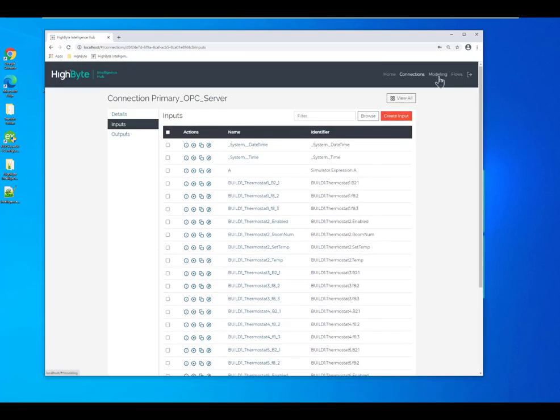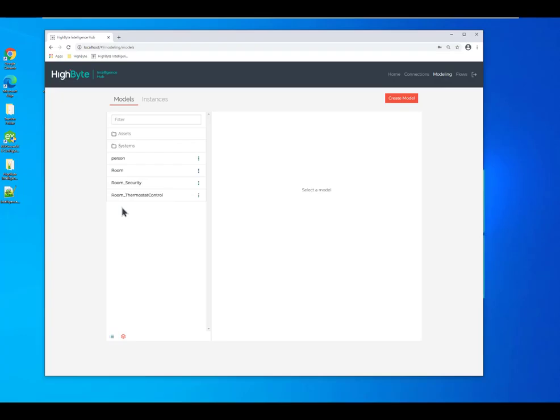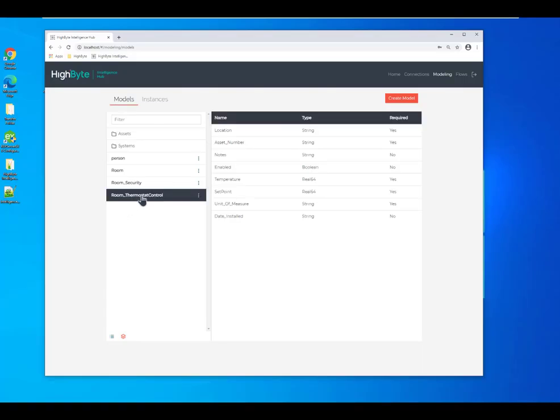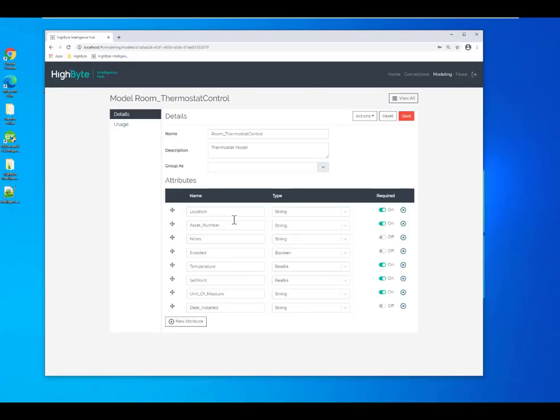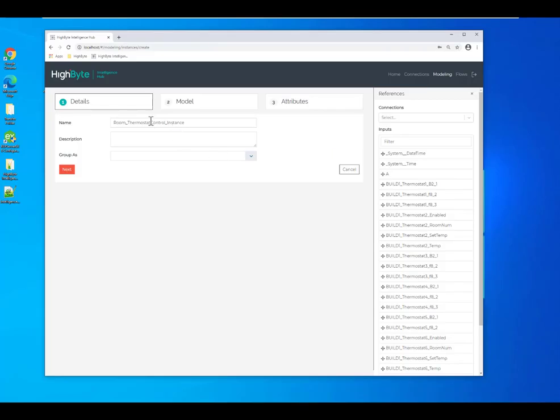Now that I've brought them in, I can come into modeling. In modeling, we first define our standard models, and then we apply them as instances. Here you can see my thermostat, which just has a series of attributes and the definitions of those attributes. I'll create an instance from here and give it a unique name.